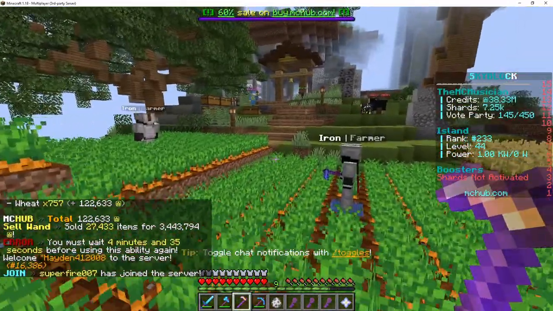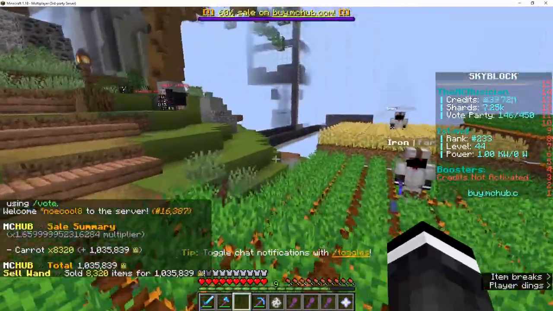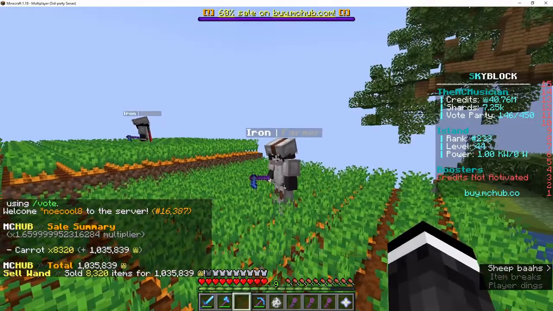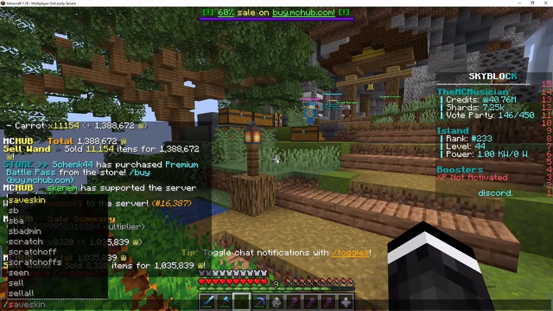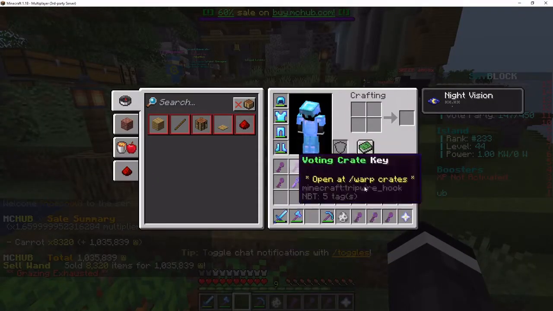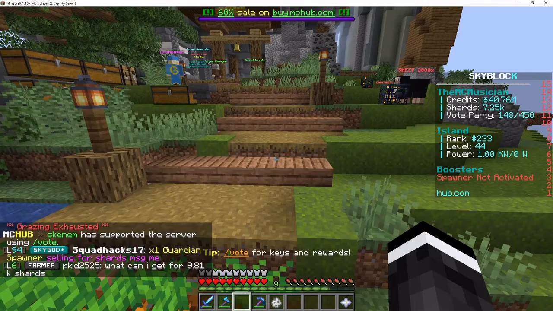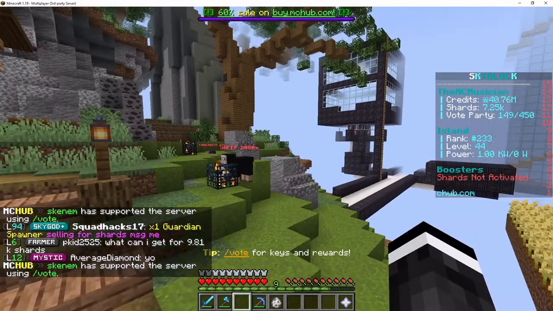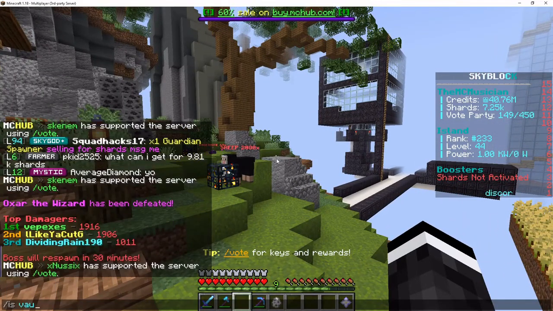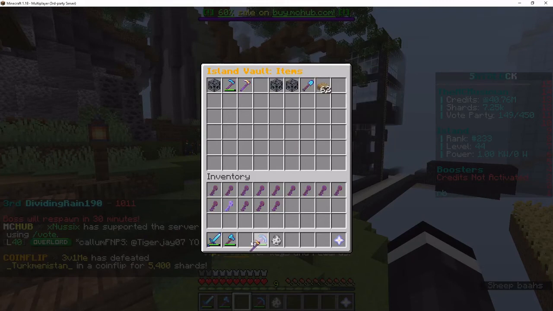We're going to go ahead and sell everything we have. We're actually making quite a bit of money with these carrots, and my sell one just broke. That's cool. Let's go to the vault. Also, we're going to have to go open up these keys real soon, but we're going to hold on to these for the time being. Right away, let's finish selling all the stuff we have. I think we have some more sell ones in the vault, so let's go IS vault and sell one, the 1.2 multiplier.